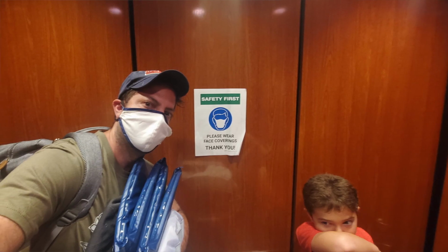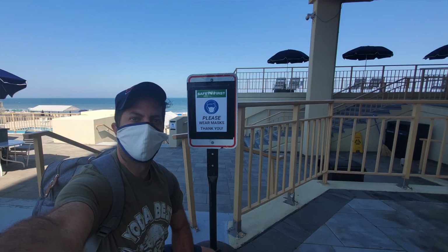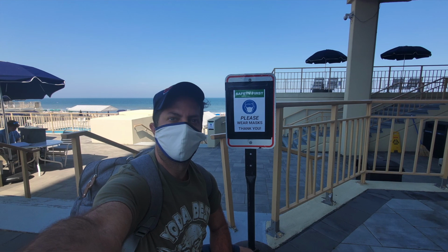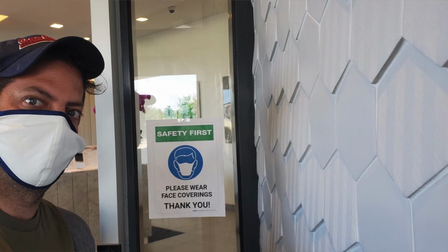One of the things that came to me, so I've actually been wearing the mask the last couple of days. And so I went to the beach yesterday, and even when you're going down the elevator, throughout the United States, the CDC recommends to wear a face mask. So in the elevators, literally when you're about to go on the beach, if you're not social distancing in an effective manner, if you're less than 6 feet apart, it's really important to wear a mask. But a lot of people even say, just wear your mask as much as you can, because there's still a lot of uncertainty. And your mask is very comfortable.